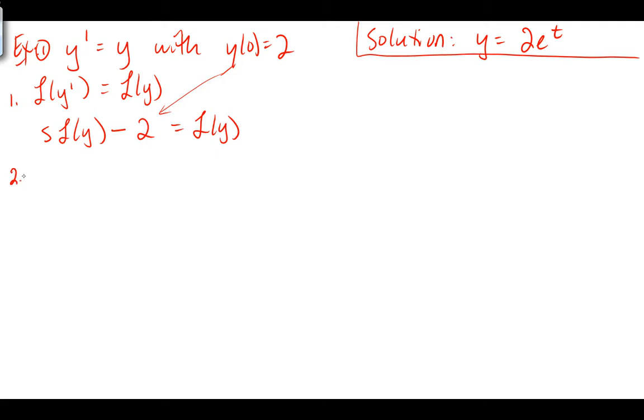Step 2 says we're going to try to make this read Laplace of y equals, and then stuff. The way to always do that is to get the Laplace of y terms on one side and get everybody else onto the other. So I'll move that one to the left, and I'll move this one to the right, and I end up with that.